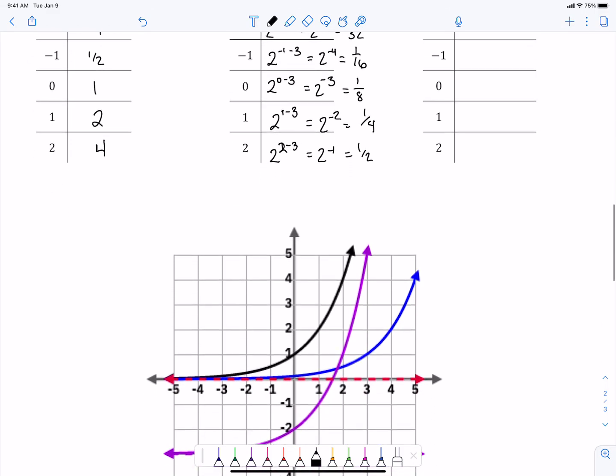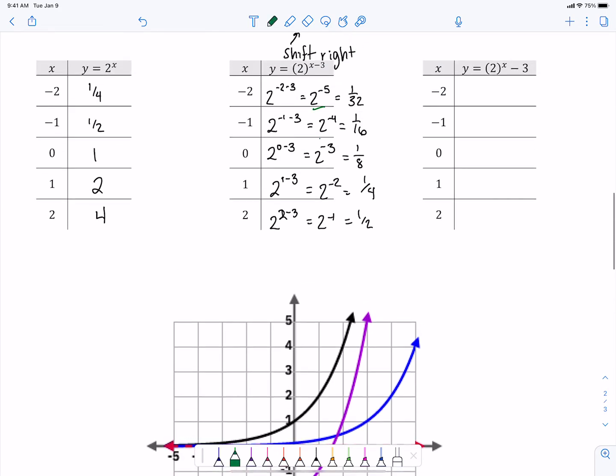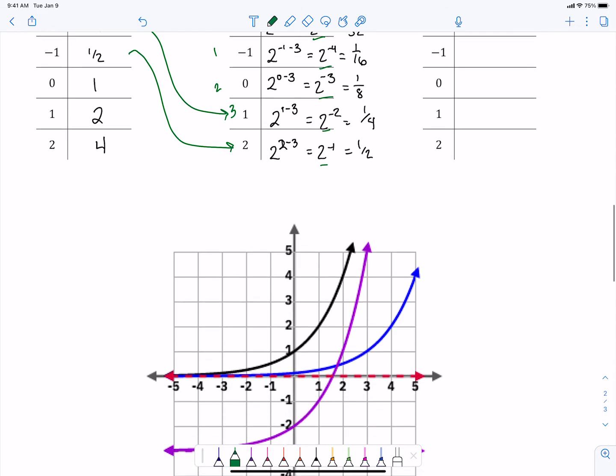The reason why that happens is that we get to all of our x values later. It took us a while to get to 1/4 as an output, and it took us a while to get to 1/2 as that output. It took us, let me do it this way, 1, 2, 3 units later. So 3 units later to get to that. So all of these points got shifted 3 units to the right.